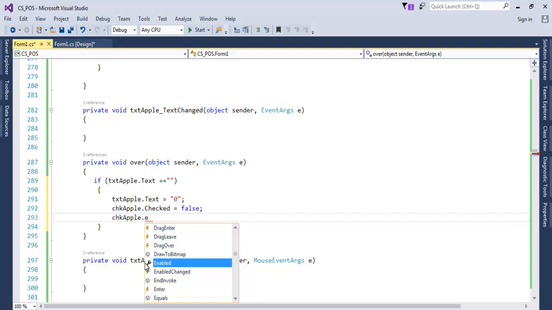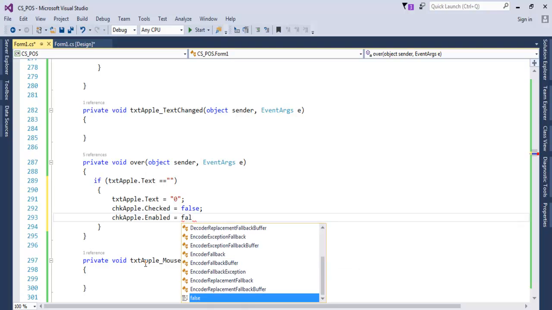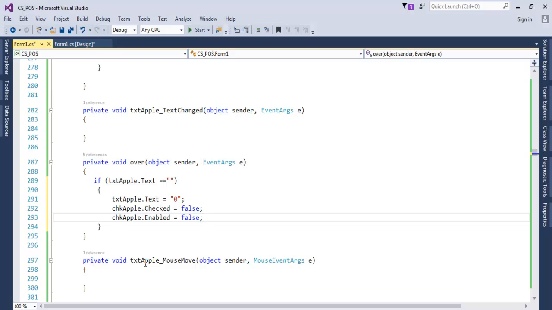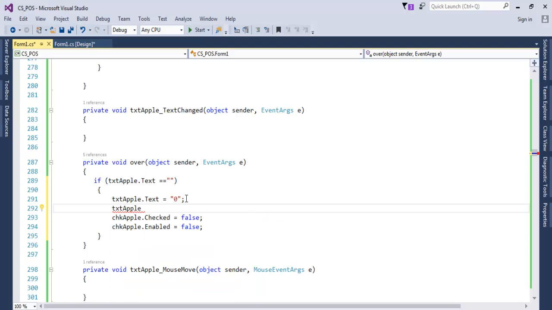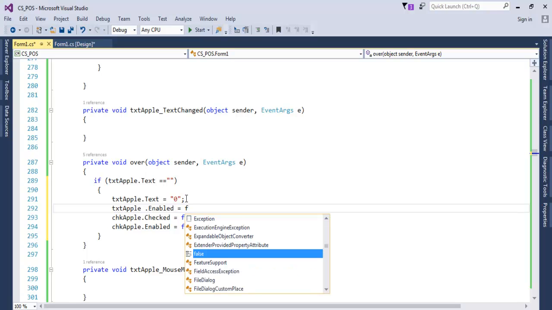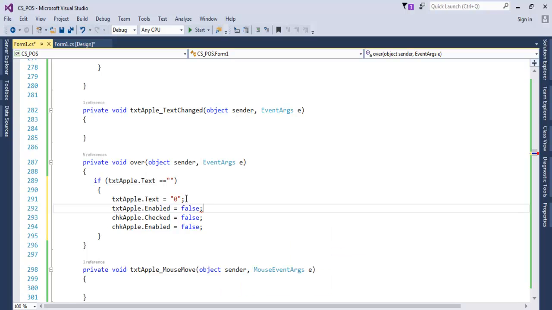Dot Enabled equals false. Okay, let's disable this text box as well, because there's nothing in there anyway. Let's set Enabled equals false right there.